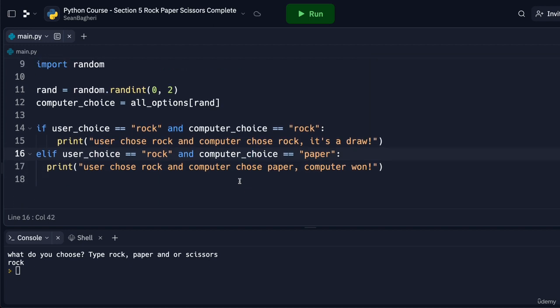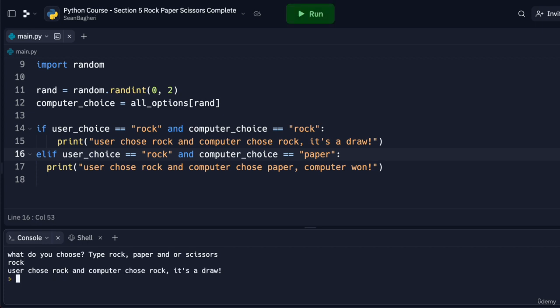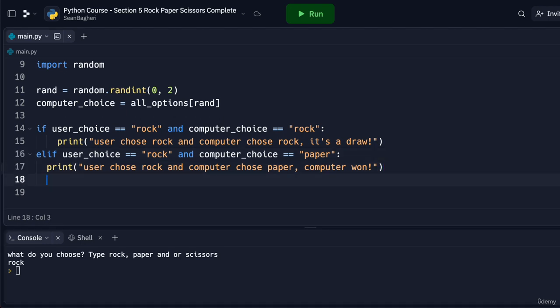So just like that, we did the second one. Again, this is assuming we choose rock and the computer chooses paper. So let's run this and see actually if we can get this. That's a draw. Let's do it one more time. See how lucky we are these days. Not very lucky. And let's actually do the other scenario as well.